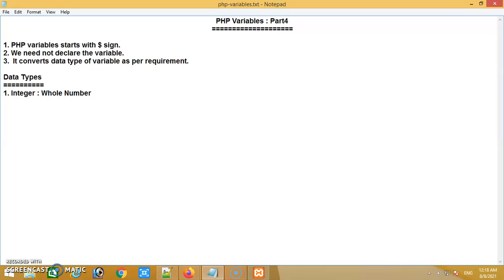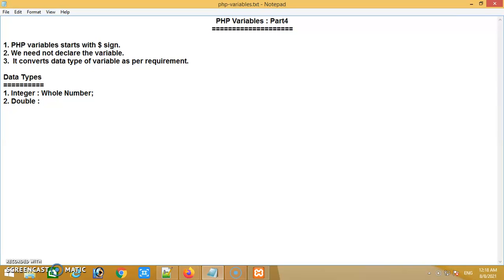And the second data type is double. What is double? Double means floating point number, which has a decimal point, or has a decimal inside the number.